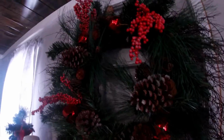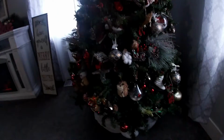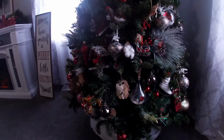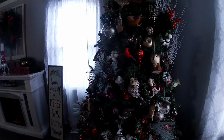I love the way my fireplace turned out this year. Like I said, I wanted more of that farmhouse style, the reds, the more green, the berries. I love that. These red candlesticks that I got on here, they actually came from Bell's. I got them at a clearance sale after Christmas. I only paid like a couple bucks a piece for them.